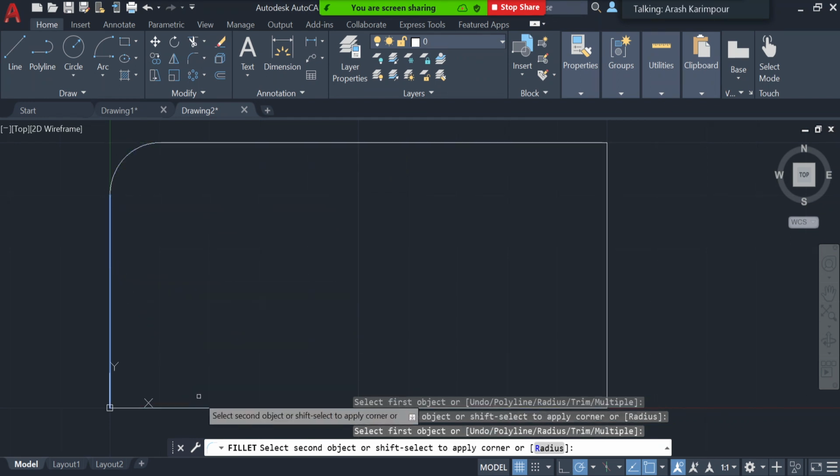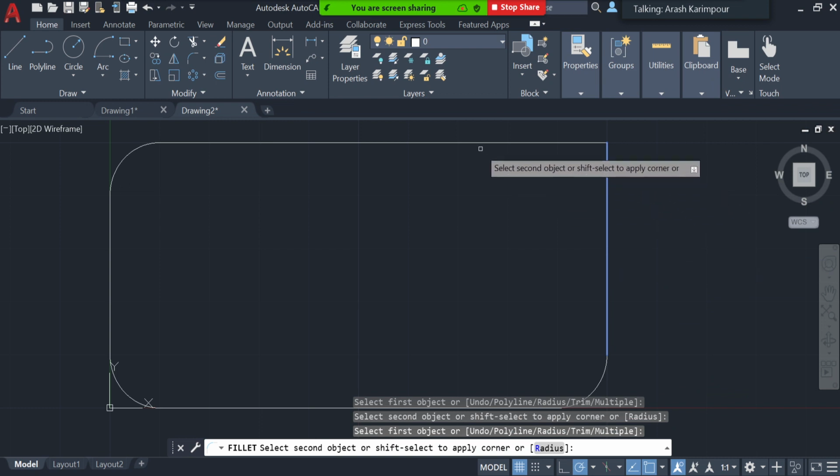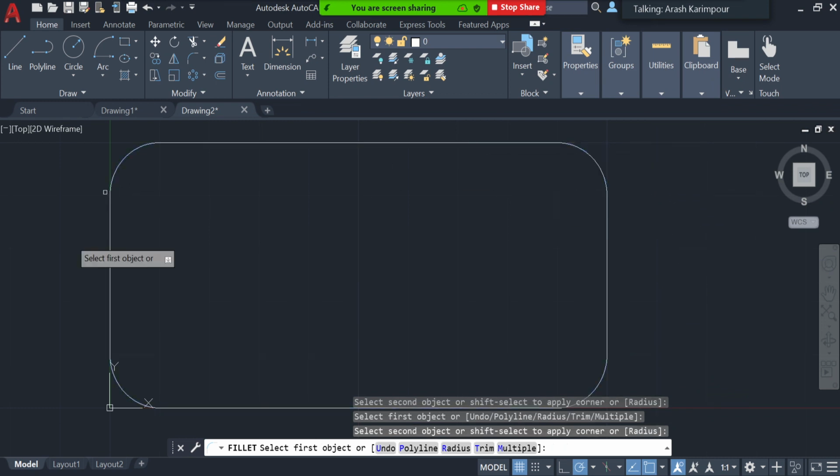So I start from here, click on the next line, click on this line, click on the next line, click on the start line, click on the next line, and then I have this object drawn here.